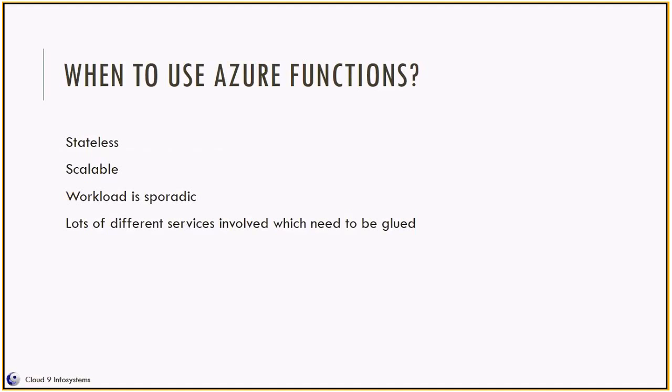And four, when you have lots of different services involved which you need to glue together, like the example that we saw earlier, where we wanted to run a function whenever a new log file is added to a blob storage, to process that log file and then enter it into a SQL server. So here I have the blob storage and the SQL server, which we are trying to glue together. These are some places where Azure Functions really come out and would be useful.